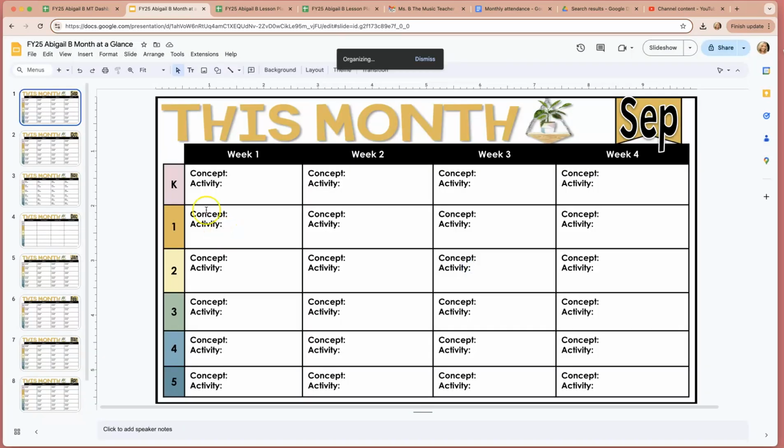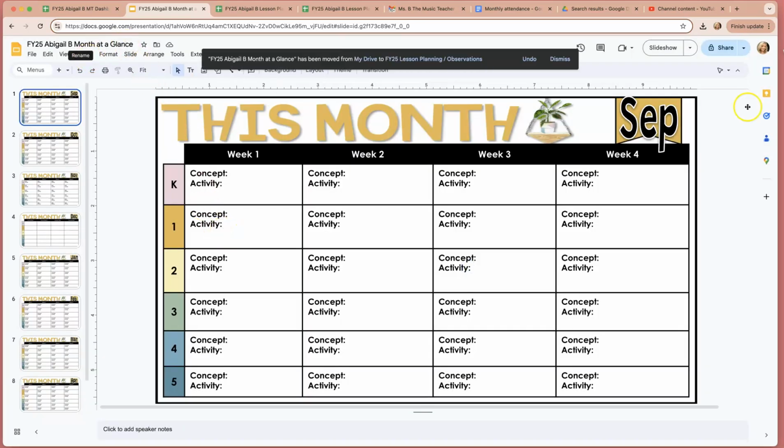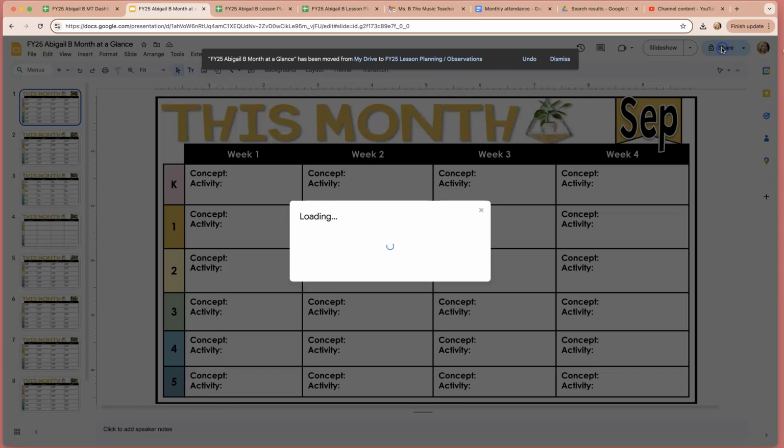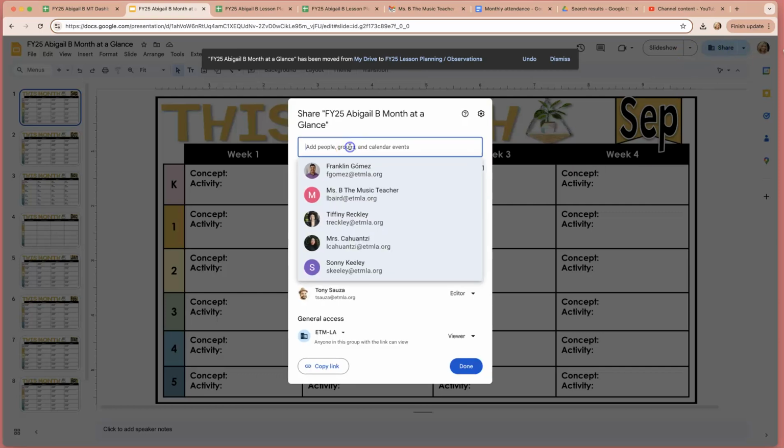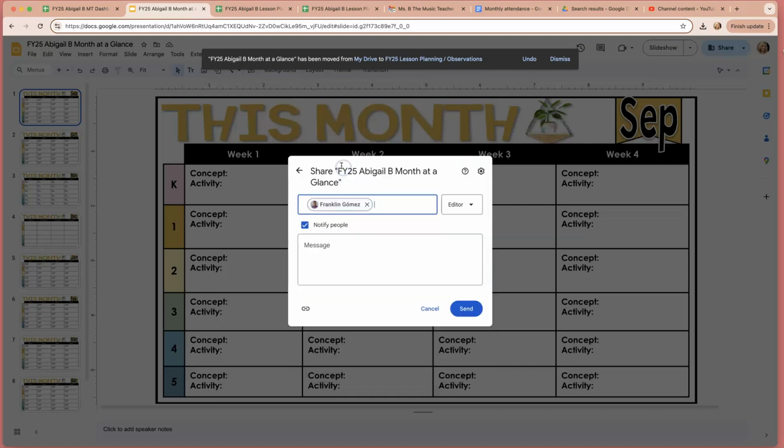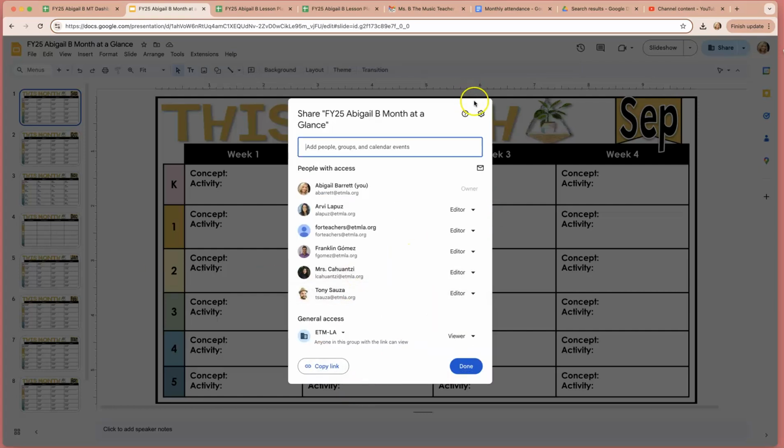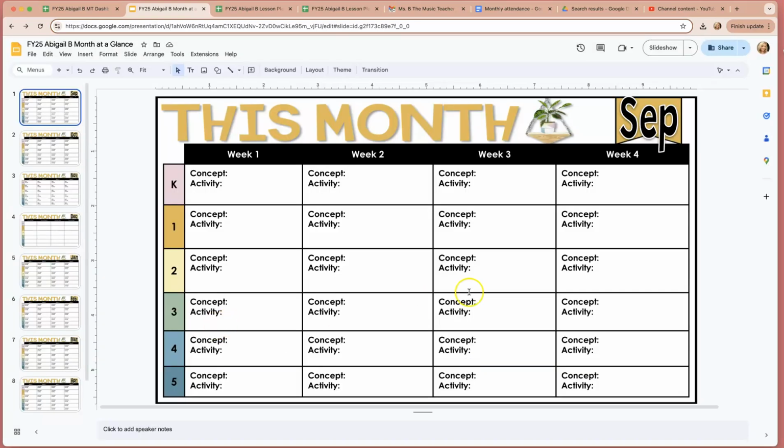And I'm going to make sure that everyone is shared on that. It is important to make sure that you are sharing it with your instructional supervisor. So when you go in, you can add your instructional supervisor and make sure that they are an editor. I don't really need to do that. That was just an example.